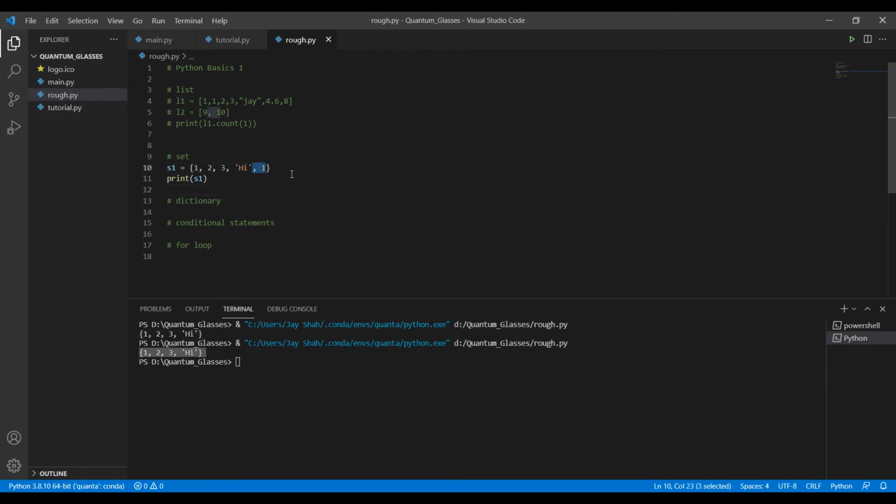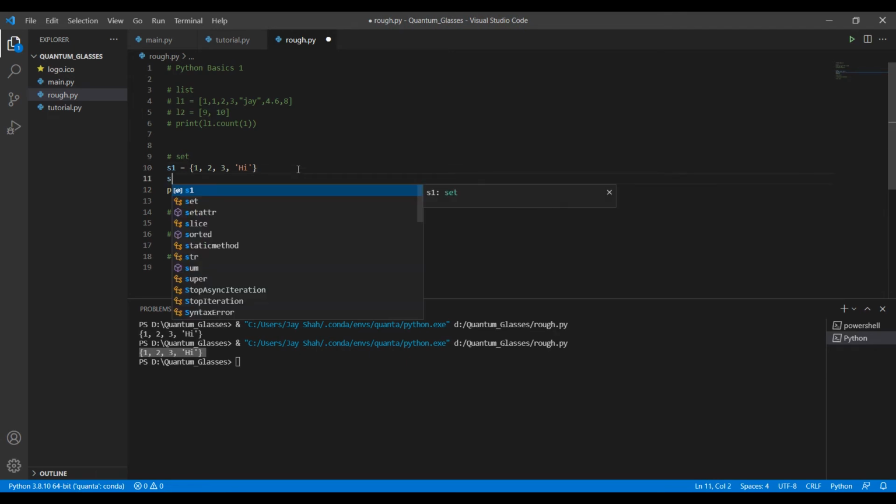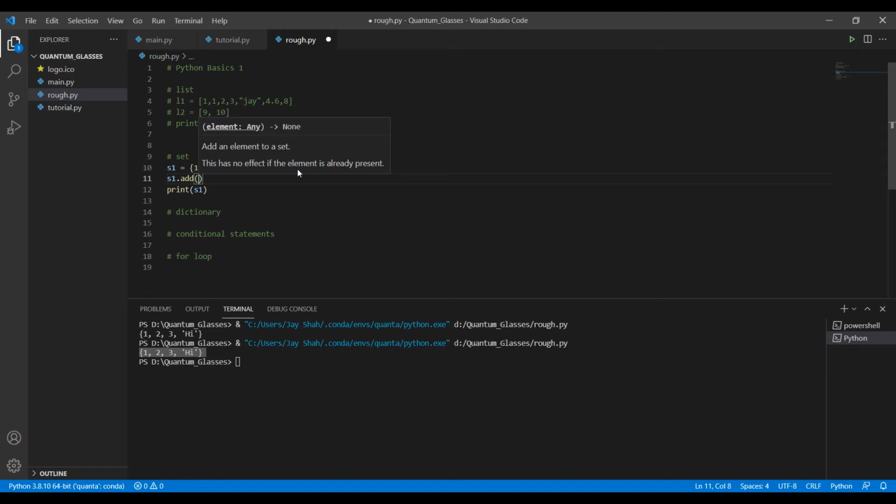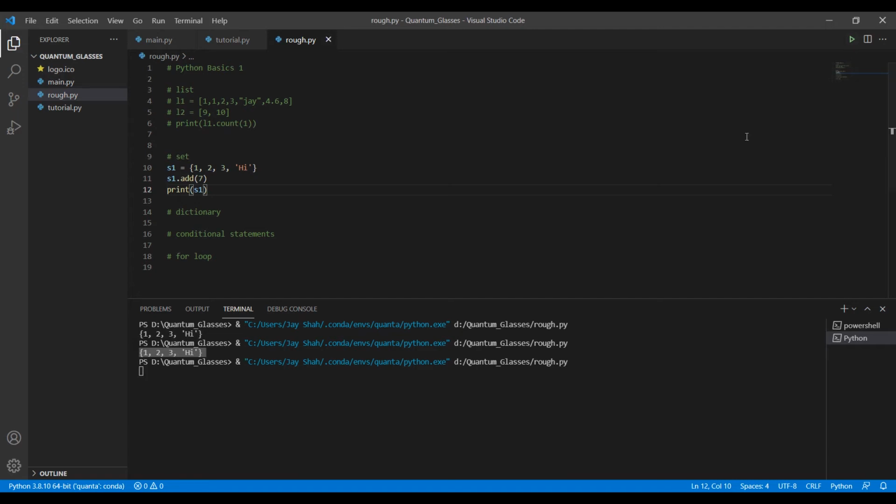Okay, and another way is you can also add elements to a set. So for example, add, we will add 7. Okay, and now I will print the set. You can see we have 7 here in this set. Again, you have a concept of frozen sets. When you define it as a frozen set, it doesn't allow adding elements. I'm not going into details because we don't require that much. You will definitely use sets mainly because of this duplication thing.